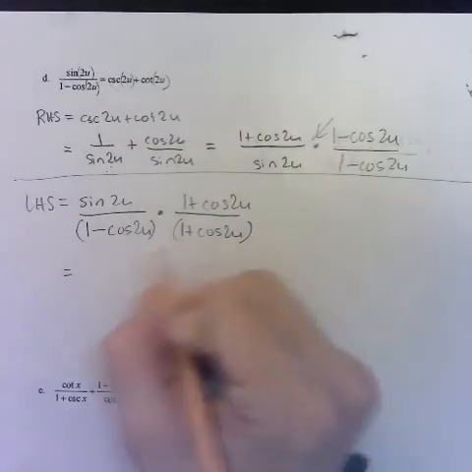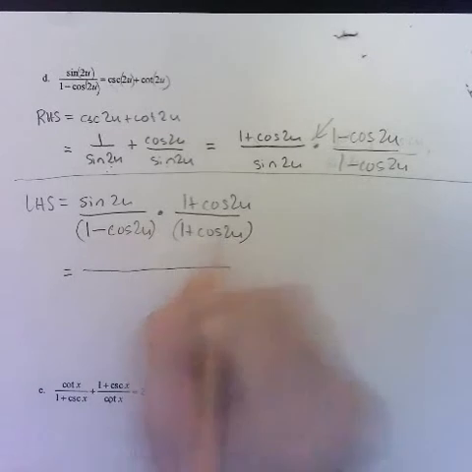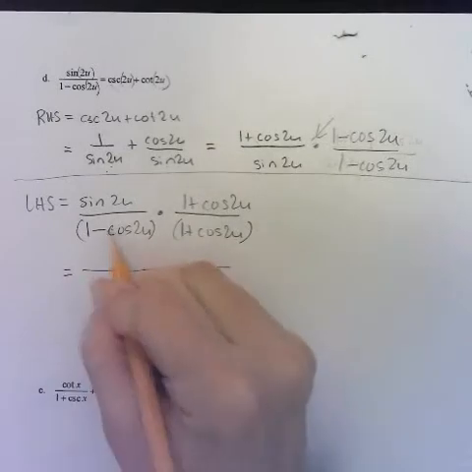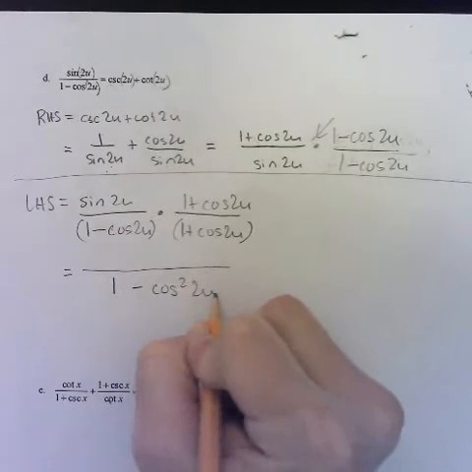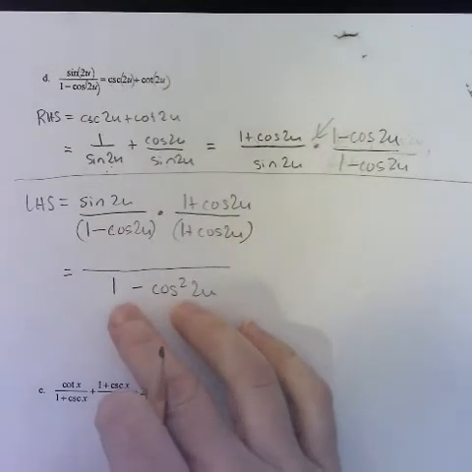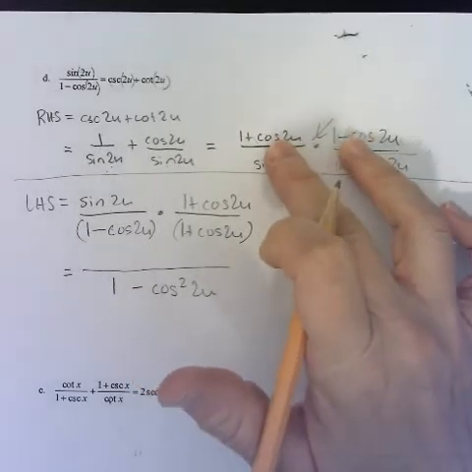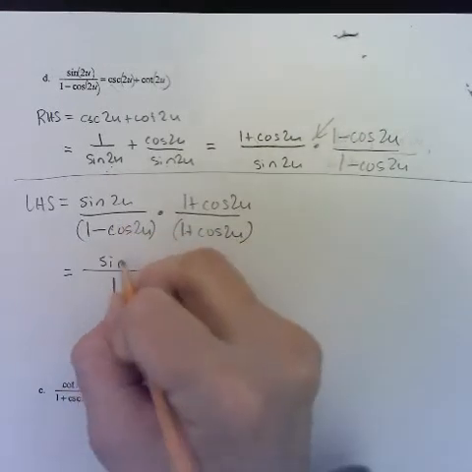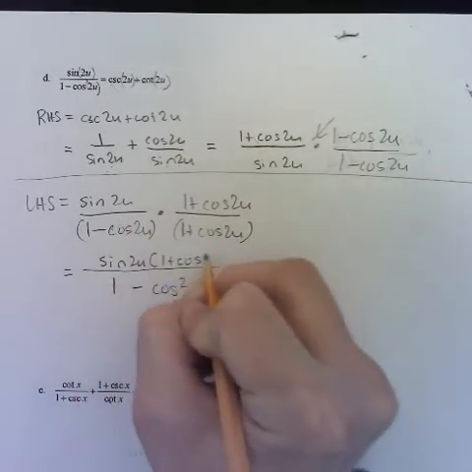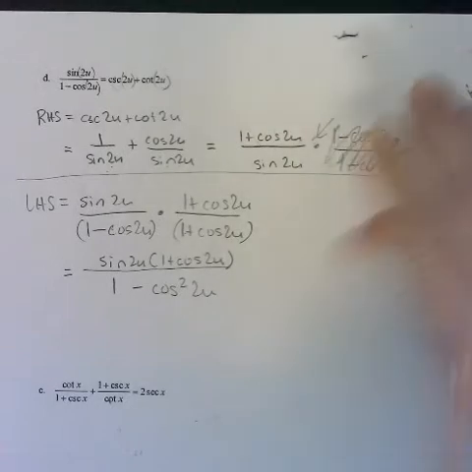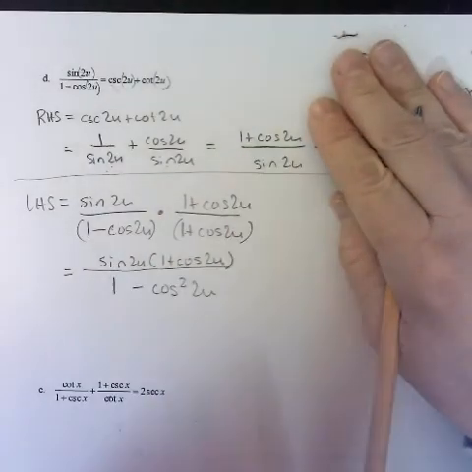What happens in the denominator here is when you distribute, the outside and inside terms cancel, right? So you just get 1 times 1 is 1 minus cosine squared 2u, and that's helpful because you can use that Pythagorean identity. If I had used this one, we'd get the same thing in the top, and again use the Pythagorean identity. So in the numerator we have sine 2u times 1 plus cosine 2u. I'm leaving that factored because if I'm looking at this, that's what I want up there, so I'm going to leave it factored out.